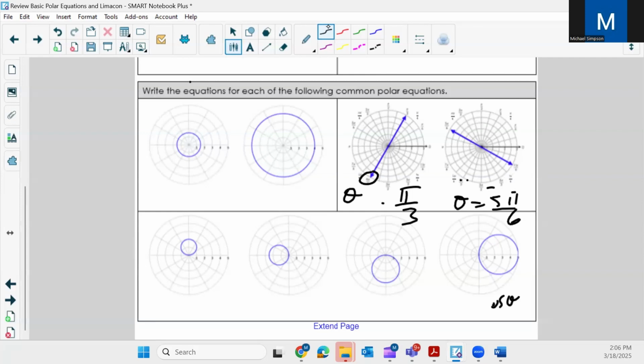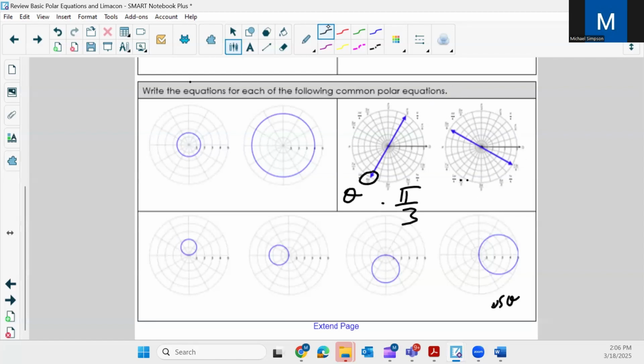Now, question is this. In the negative angle, this is negative pi over 6, and this is 5 pi over 6. I'm not going to give you these two because they're both correct. Everybody see that? So I'm not going to give you 5 pi over 6 and negative pi over 6. They're both correct. Is we good? Make sense? Okay. All right.